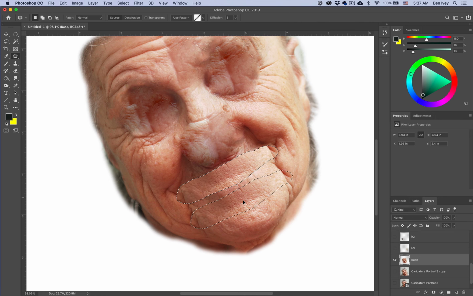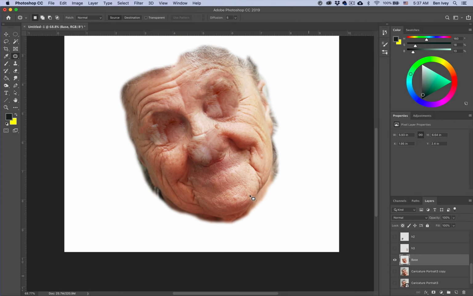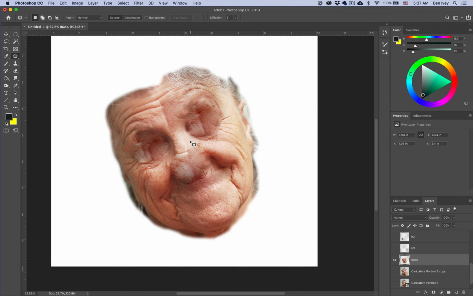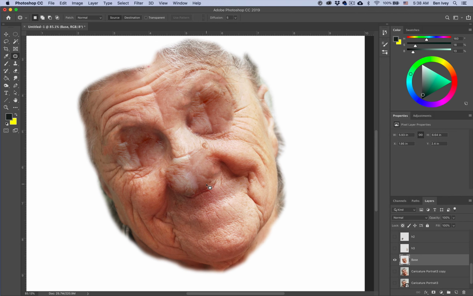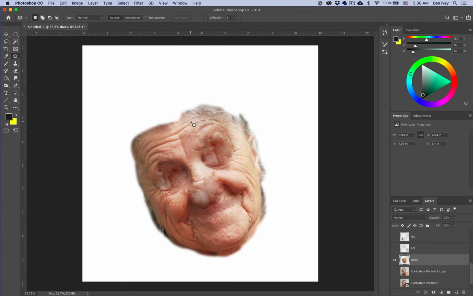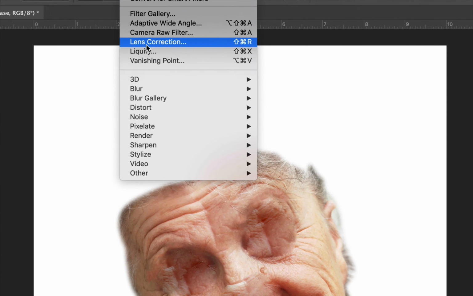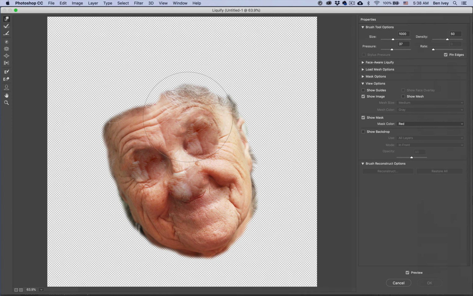Now for me, I do want to keep the cheeks and I do want to keep the forehead as part of it. Mainly I'm getting rid of the eyes simply because this will make it easier to blend in any other parts as well. With this done, now we can go in with the Liquify filter and start to warp and change out our face to give it more caricature-like features. I'm going to zoom out so I can see the entire thing. Let's go up to Filter, down to Liquify, and this will open up the little Liquify sub-program.